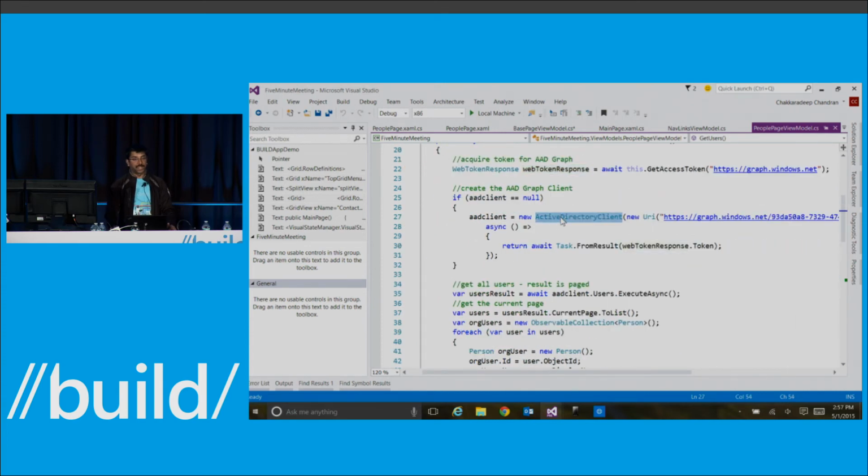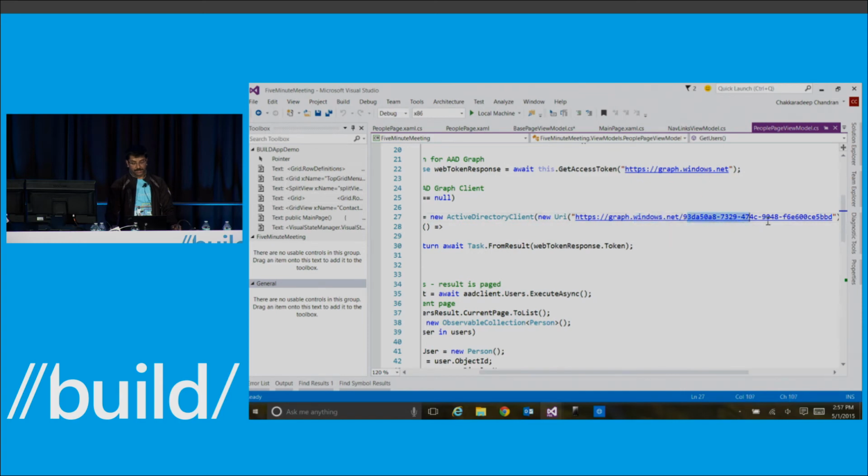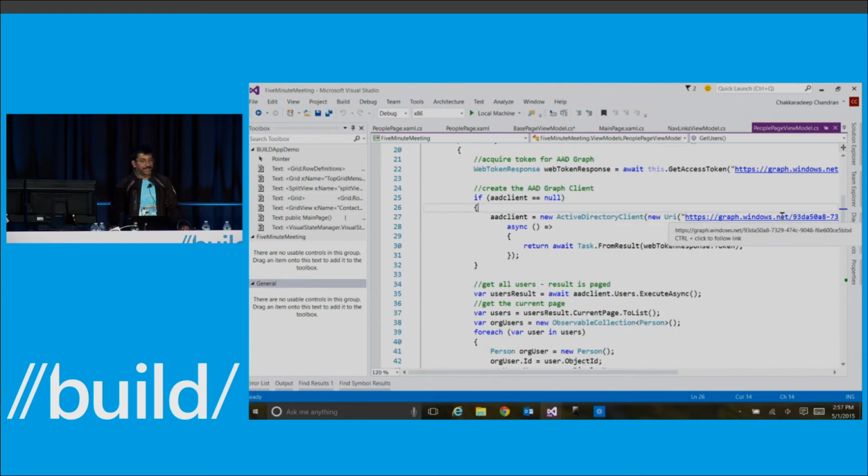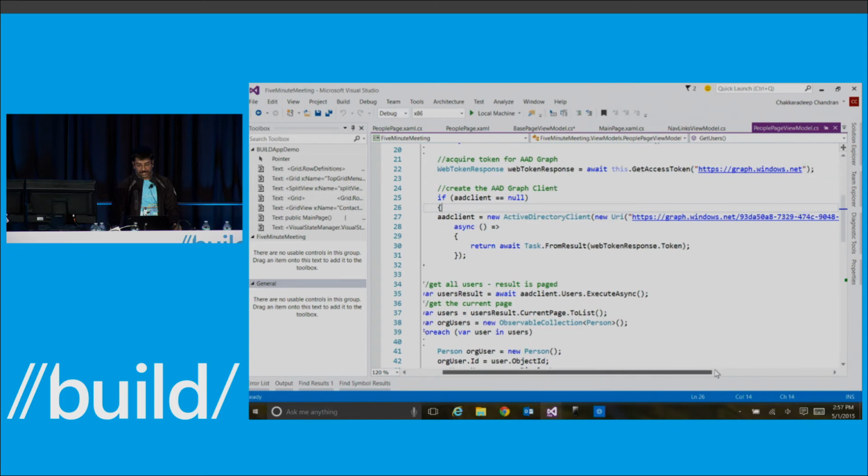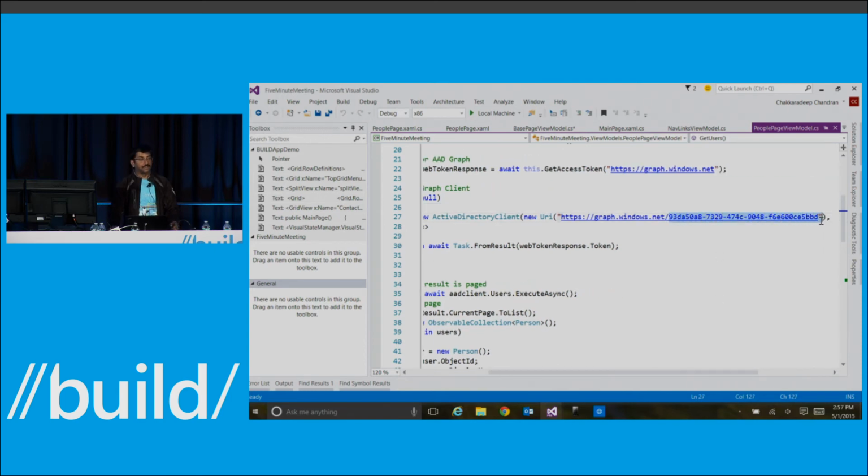And then I have my AAD Graph SDK client, which is Active Directory client, and then I pass the URI, which basically here is tenant ID and graph.windows.net. Now this information should be given by web account in the response. But since the response is not working, I'm hard coding my tenant ID. If that worked, I would have got the tenant ID and I need not have a hard coded value in there. So that's the only time gap solution. Once we have the web account giving us the right details, you can actually get the tenant ID from the result.